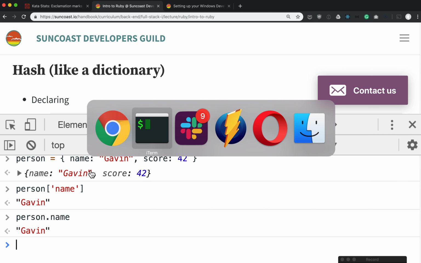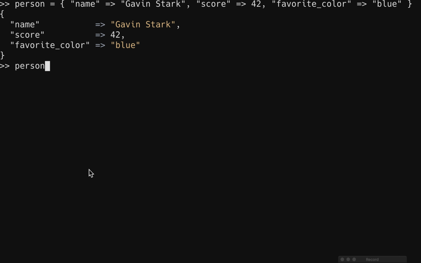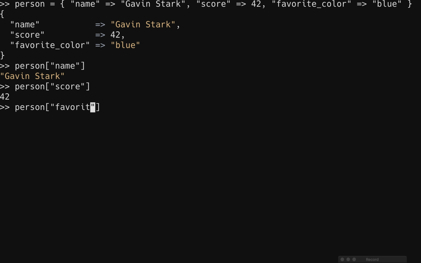In Ruby, the way we look up a key in a hash is with the bracket syntax. It's consistent with arrays, right? But we don't have a position here. We have a key. So if I ask for person name, I get their name. If I ask for person score, I get their score. And if I ask for person favorite color, I get blue.